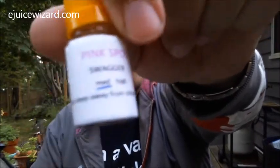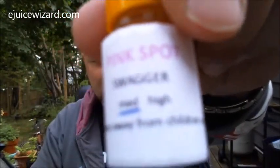He sent this pretty much just when he got it, and they sent me a Swagger, which doesn't want to focus. It is Swagger. Now, I'm not a big tobacco vaper, as some of you may know, but I'm not against reviewing it. I can appreciate it when it's good, and it smells pretty good so far. I haven't tried either of these yet. I've heard a lot of good things about Pink Spot Vapors juice, so I'm kind of excited to try this out.